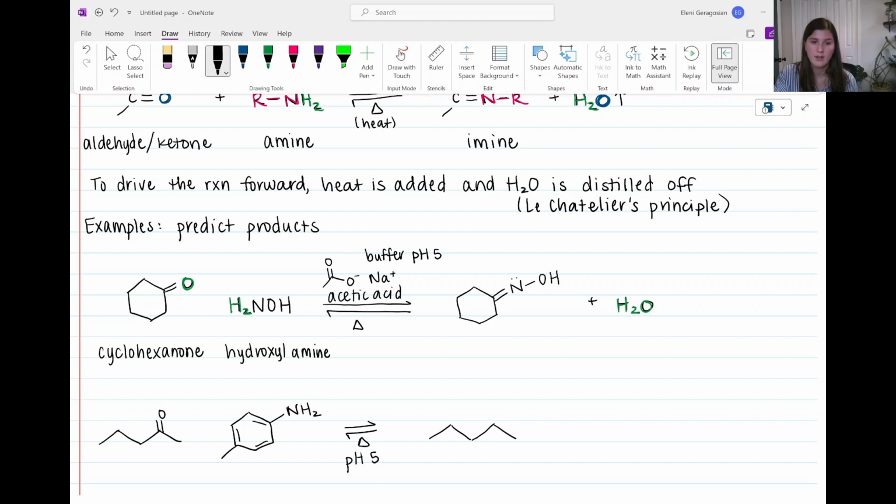Okay, so we've got our ketone, we have an amine. I drew the carbon structure of the ketone molecule. Where the carbonyl was, that carbon is now double bonded to the nitrogen from the amine. The nitrogen loses the two hydrogens to water, and the nitrogen is bonded to that phenyl ring with the methyl substituent in the para position. So there's our product. We'll talk about the buffer solution in the next video when we go through the mechanism.